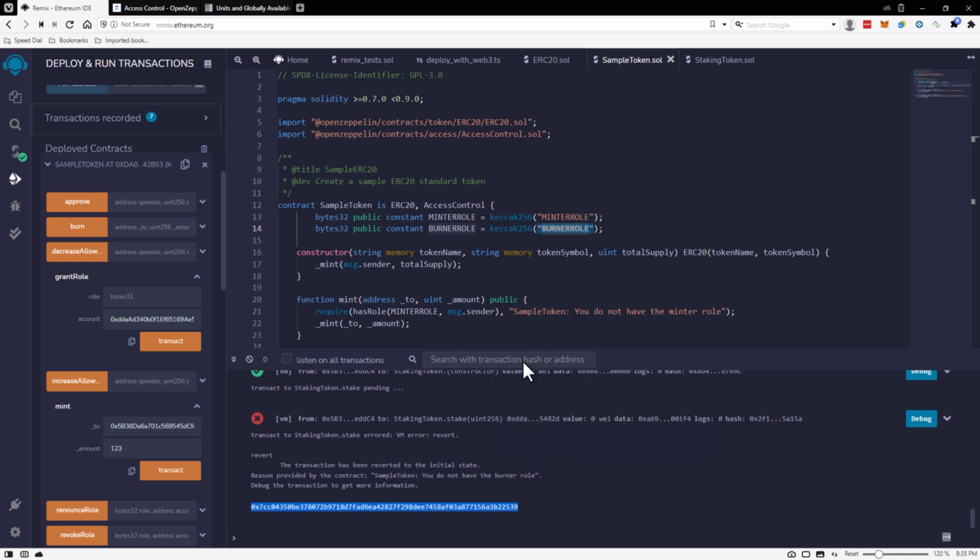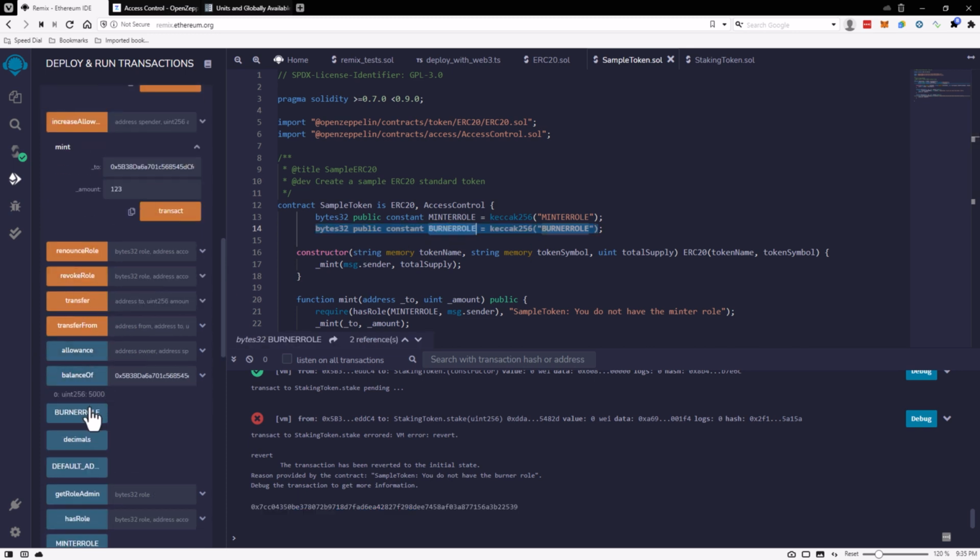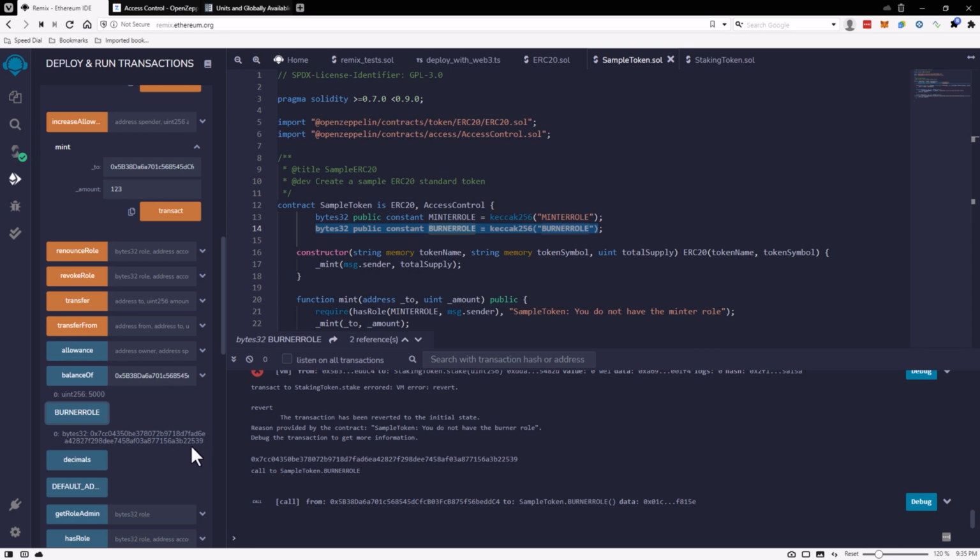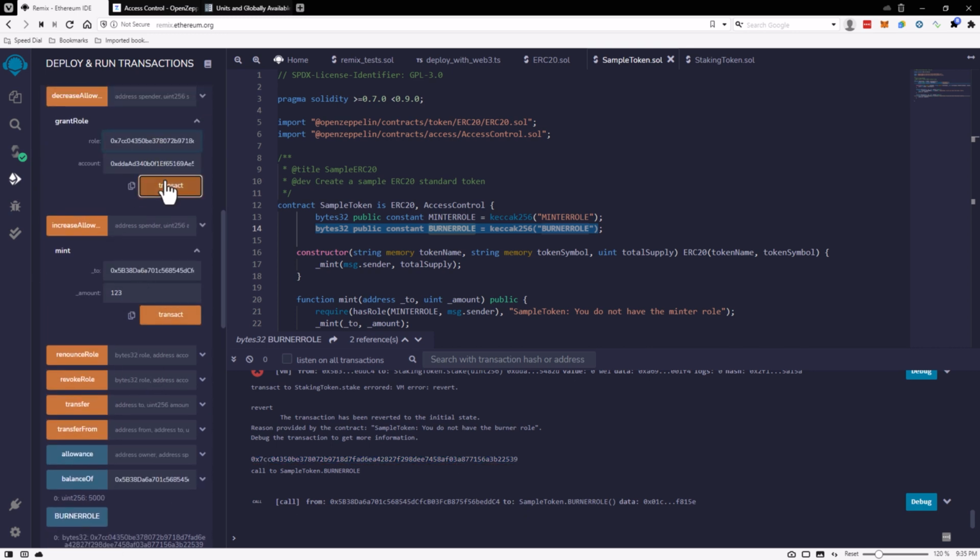So that is our burner role. I could also call the actual function over here, it should be the same. 539, yes. So let's just grant this role.